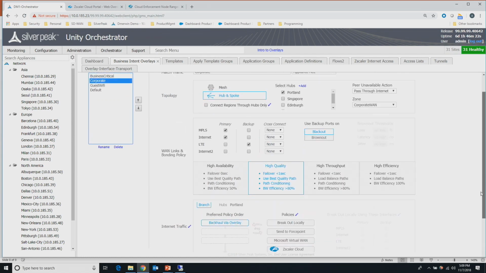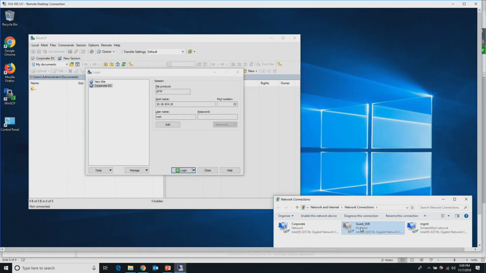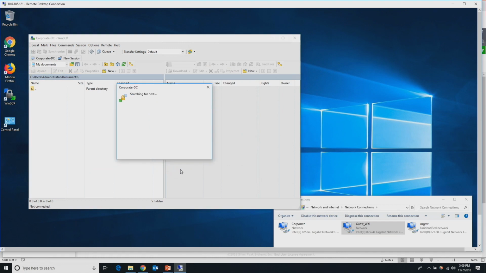So that's the Zscaler automation, and then finally, I had a demo on LAN segmentation. So we have the WAN overlays, and we also have the LAN segments, which means that we behave as a firewall, and the matrix takes care of enforcing the policies. In this example, I have a corporate branch user trying to connect to a corporate data center app, and inadvertently, he's also logged into the guest Wi-Fi network.